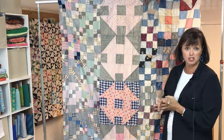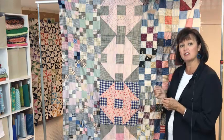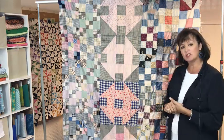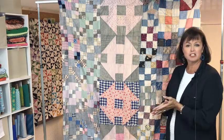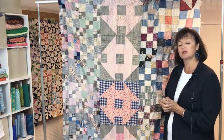It was never finished — I don't know why. The whole thing is stitched by hand; I can see that because it's a quilt top so I can see behind it. It's just a really nice example of taking what you have, putting it together and using it. Even if it isn't spectacularly beautiful by most people's standards, it's something your family can really use.